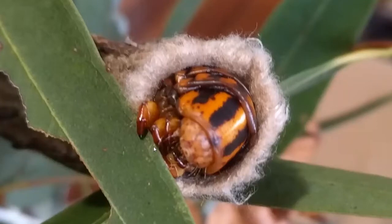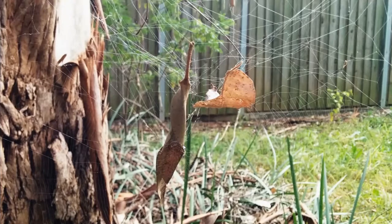So quite amazing. My next slide here that I wanted to show you is something else that uses silk. Now, most of you know that spiders will use silk, but does anyone know that they can actually build with them as well? Now, I'll give you guys a couple of chances to maybe put into the chat whether you know what type of spider this is. Now, a lot of the time, the common names of animals are related to what they look like or something that they do. Okay, so I'll let you have a little think.